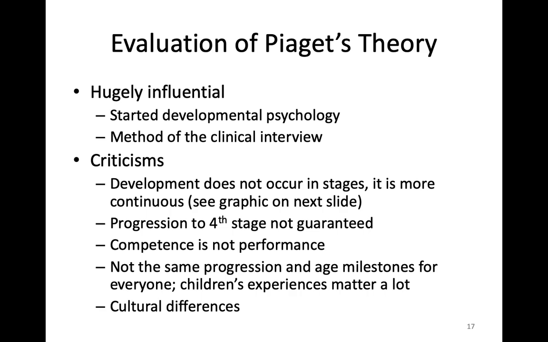So Piaget really was more on the nature side of things, and he thought that there was a biological basis for the development of these abilities. What he failed to recognize was the nurture side, or what he didn't recognize enough, or at least write about enough, was the nurture side of it. And then finally, there are some pretty significant cultural differences in the development of some of these abilities.